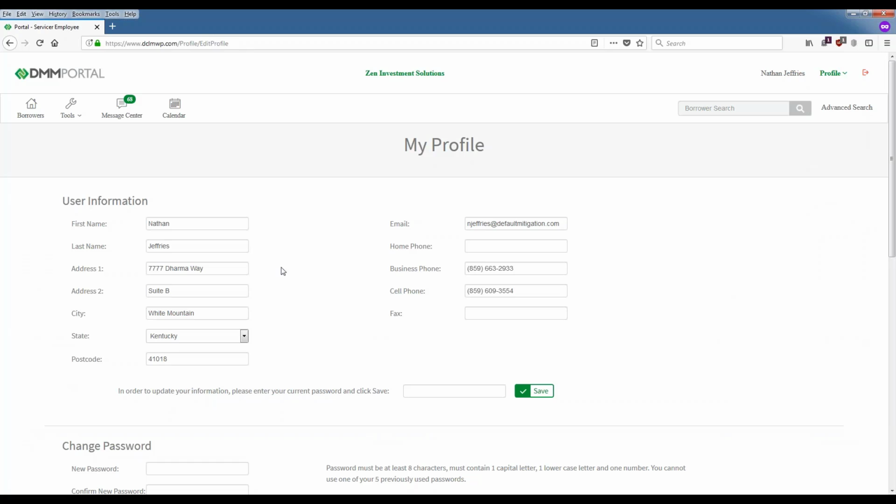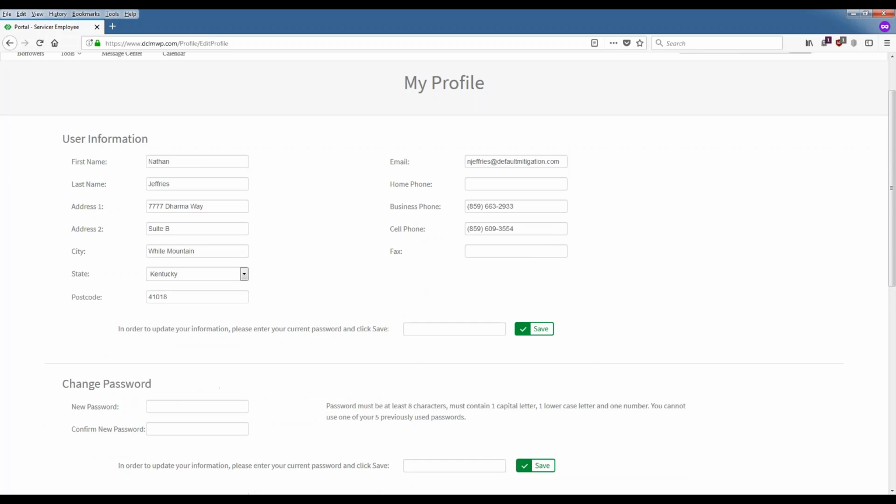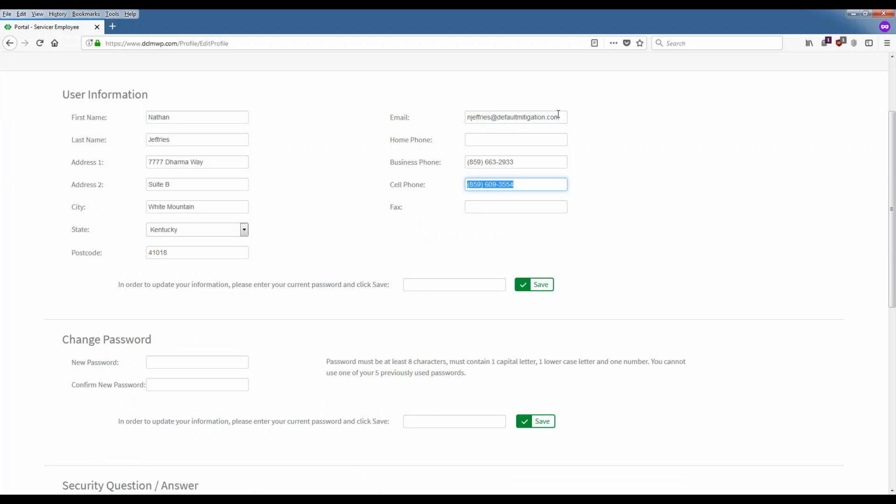In the profile menu, it basically just lists all the information that you entered when you registered your account. Most importantly, it has your email address and the phone number. Now, the email address, I realize sometimes will change. There are times where firms or companies merge together or they change the name of their company, and this could result in all the employees' email addresses changing. If that happens, it's not a big deal. You just simply enter your profile here and delete whatever email address is listed and type in your new one. Same with the phone number.